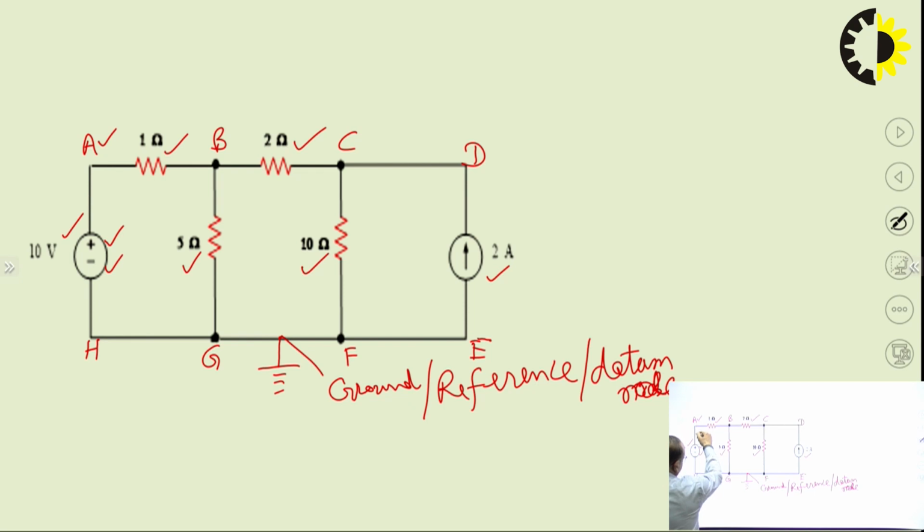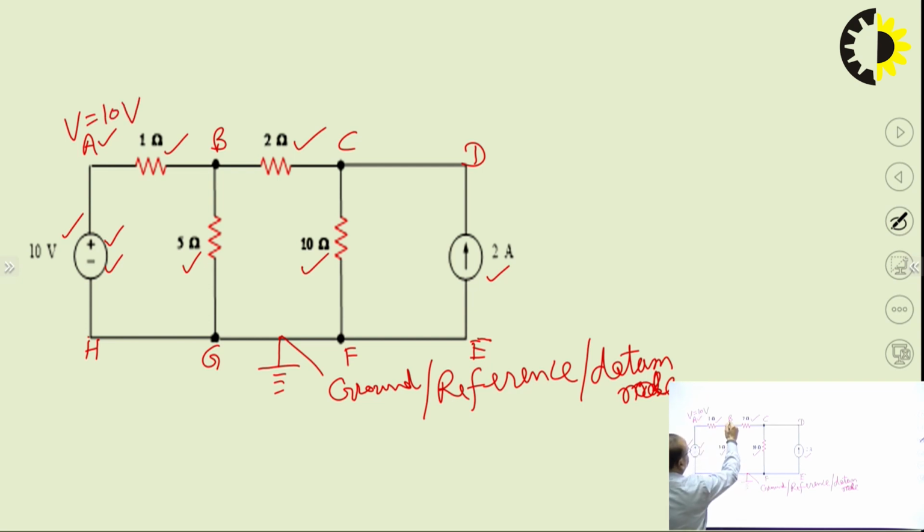in this branch AH, between terminals A and H, we have this 10 volt voltage source which has its positive plate upside and negative plate downside. Now this negative plate is directly connected to H, and H is at 0 potential, since this complete line is at 0 potential, which we have already discussed. So this negative plate of the battery is at 0 potential. So 10 volt potential will be available at the positive plate which is directly connected to terminal A. So the potential of terminal A, VA, will become 10 volt.